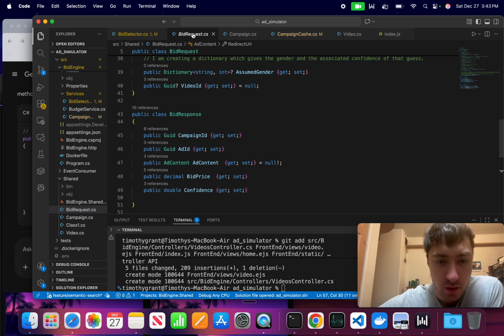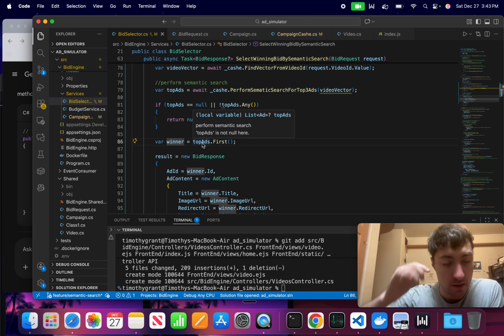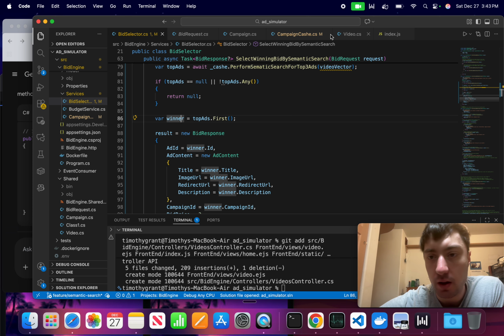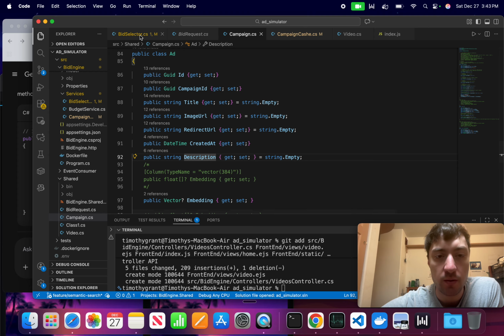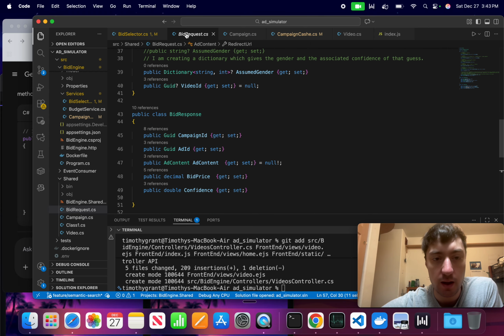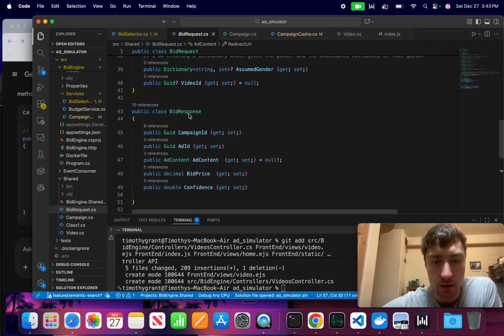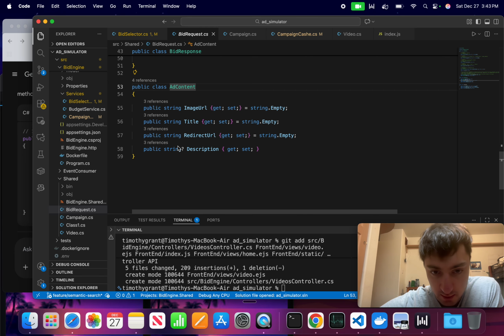Now, what I want to do is, it gives me back the ads that I need, and I pick one, and now that has the fields of an ad. So now what I need to do is build a bid response. Here's bid response, and bid response has an ad content in it.